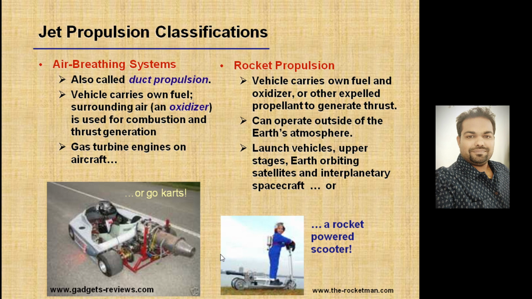So the principle on which a rocket basically works is nothing but Newton's third law of motion. For every action there is an equal and opposite reaction. So a high jet of hot gases gets expelled through the nozzle, and as a result of that, we get the thrust. That's the basic fundamental principle of rocket propulsion.